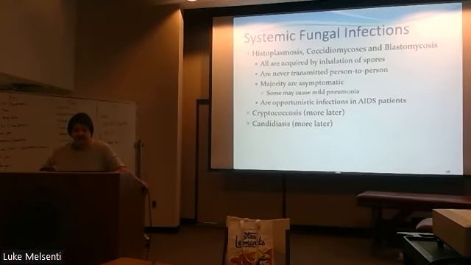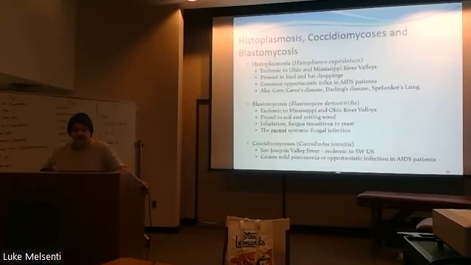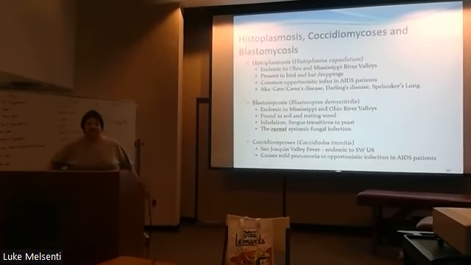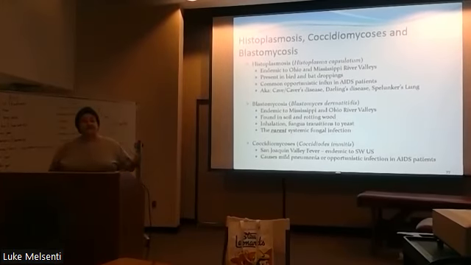Let's talk a little bit about histo, blasto, and coccidiomycosis. These are the ones that you need to know, based on where they're most commonly found. Histoplasmosis is endemic to the Ohio and Mississippi River valleys, present in bird and bat droppings. It's also known as cave or caver's disease. What are people that explore caves called? Spelunkers, right? So it could be called spelunker's lung. It's also called Darling's disease. This one has a ton of different names.